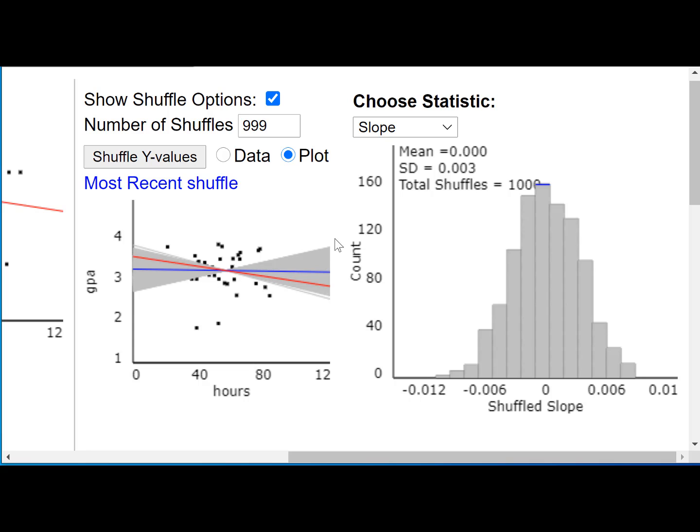Here in gray, we have all of the lines of best fit that we got from different shuffles. So you can see that the red line from our original sample is sort of off to the edge of that region, showing us that it's somewhat unusual, but not extremely unusual, if the null hypothesis were true.